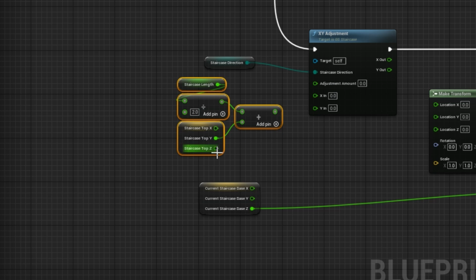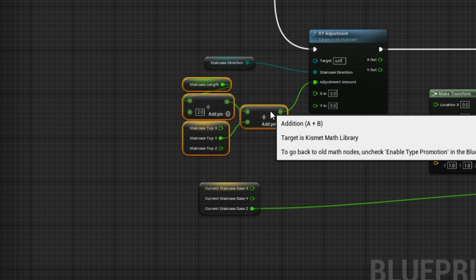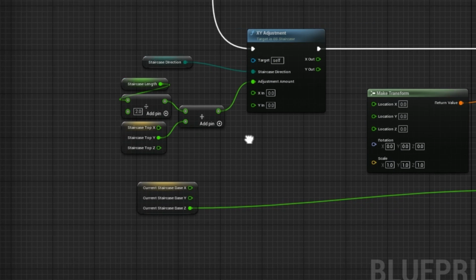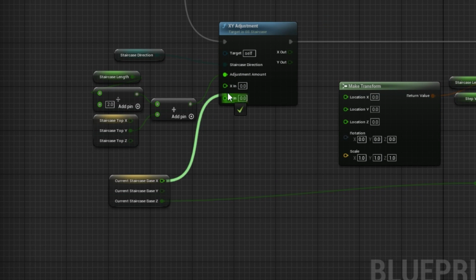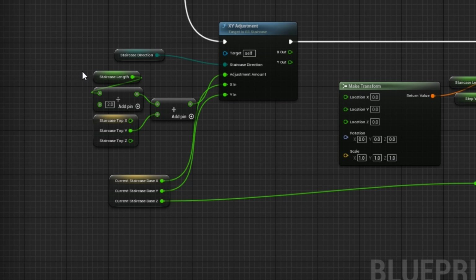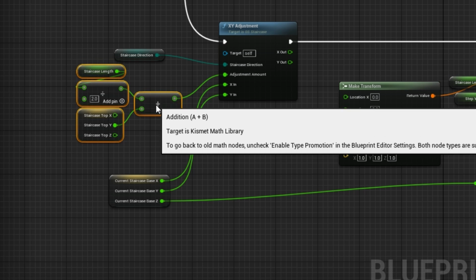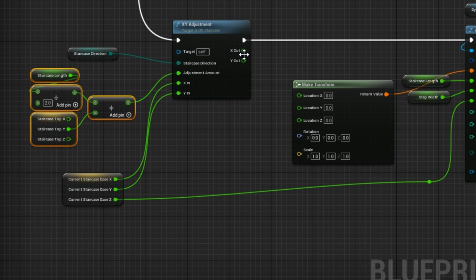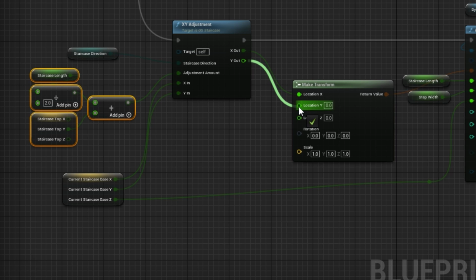So take a moment if you need to think about that length there, and we'll plug that into the adjustment amount. And then finally, we'll plug in our X and Y values from the current staircase base. And the output will go into making the transform here.